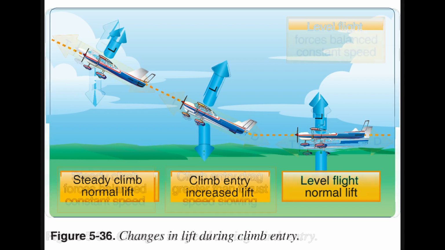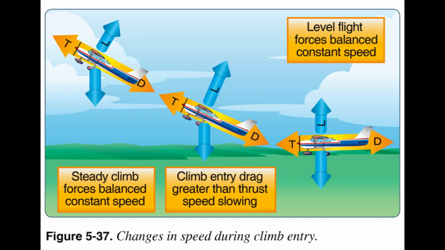If the climb is entered with no change in power setting, the airspeed gradually diminishes because the thrust required to maintain a given airspeed in level flight is insufficient to maintain the same airspeed in a climb. When the flight path is inclined upward, a component of the aircraft's weight acts in the same direction as, and parallel to, the total drag of the aircraft, thereby increasing the total effective drag. Consequently, the total effective drag is greater than the power, and the airspeed decreases. The reduction in airspeed gradually results in a corresponding decrease in drag until the total drag, including the component of weight acting in the same direction, equals the thrust.